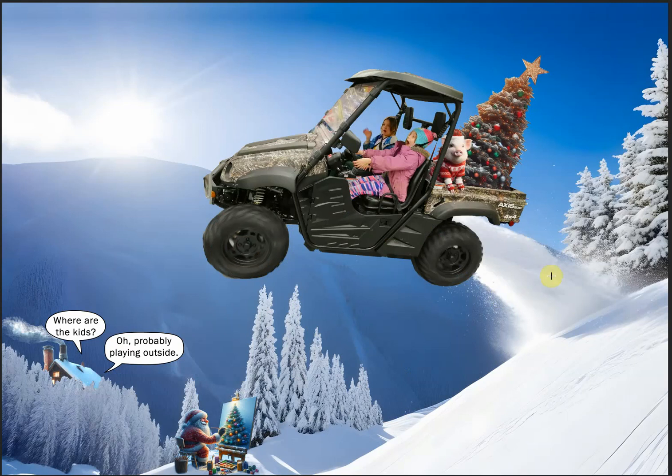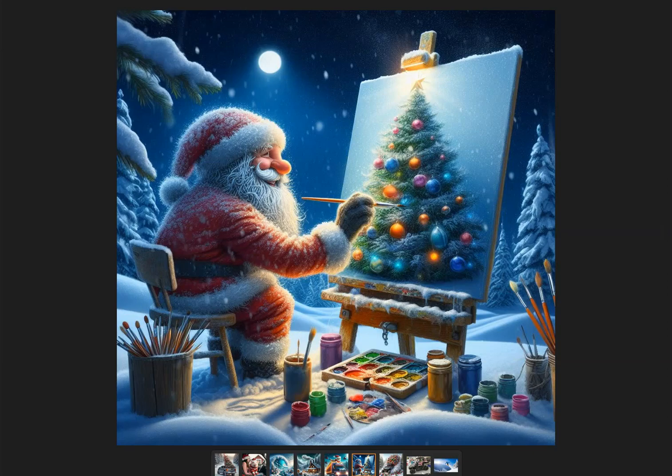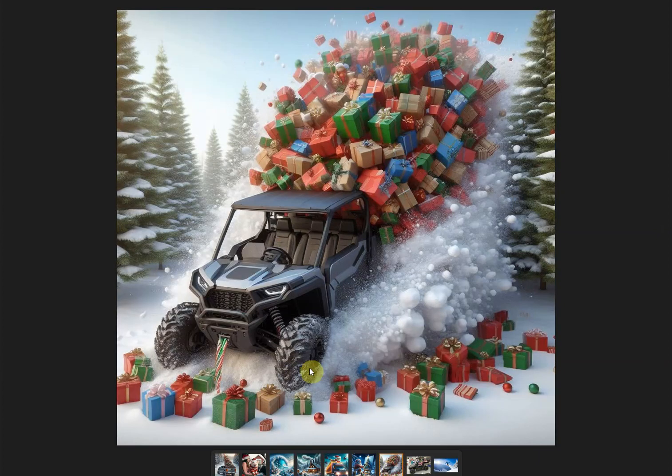So right now, the main trail that we see coming out of the back here was from the skier jumping. But I wanted something else, so I put some images here of snow that I grabbed again from another image that was generated. This one happened to come from, I think it was this one here, yeah. So I cued the AI to generate a UTV driving through snow with presents in the back. So this is the image that it generated.